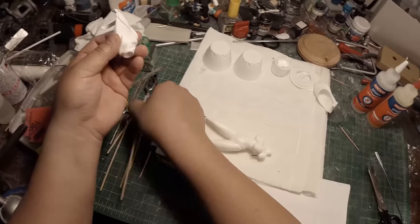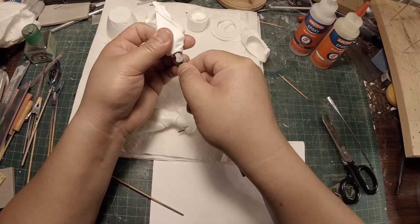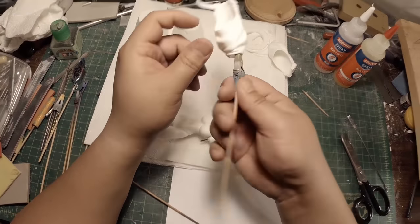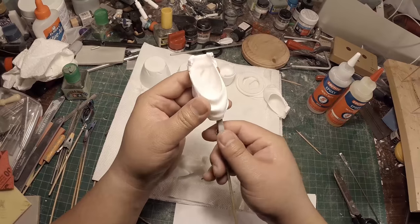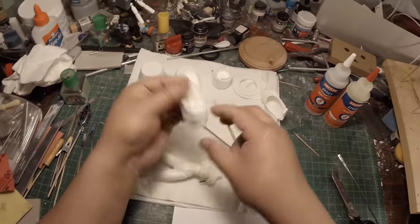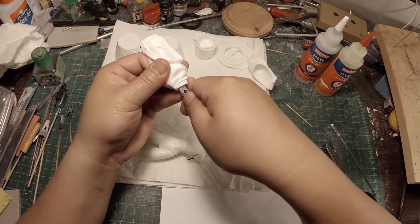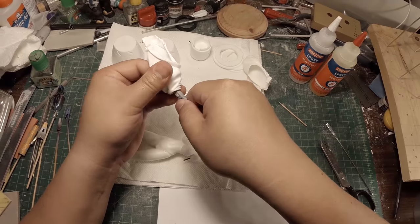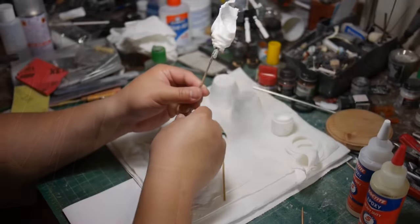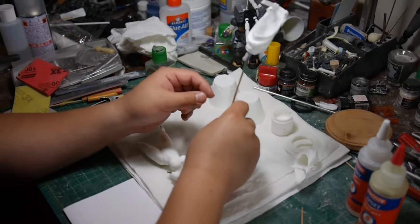For these parts, I'm just going to take the alligator clip and slip it in like so — this will hold onto it decently. Some of these parts are a little bit more difficult to hold onto, so maybe pick a different alligator clip. Basically, I'm using the friction of the two tabs here to hold onto it against the alligator clip, and that should give me enough clearance to paint the rest of this entire trouser piece.